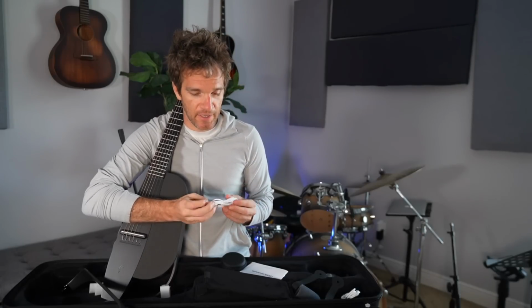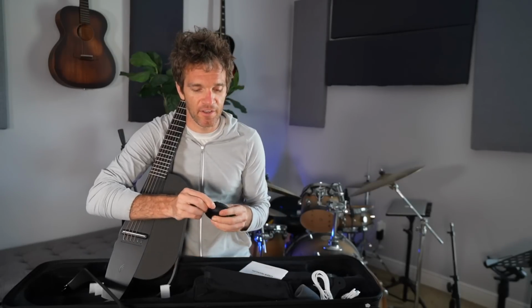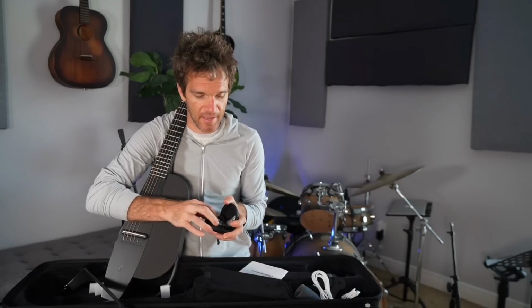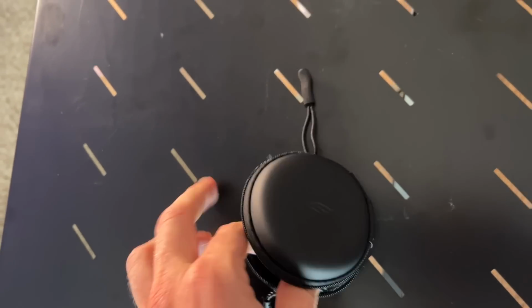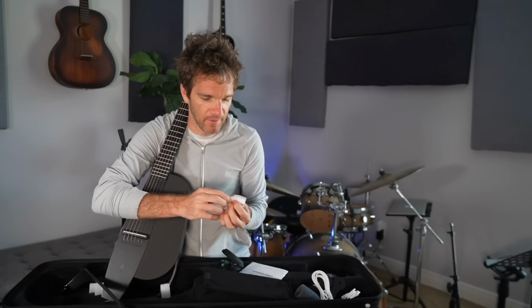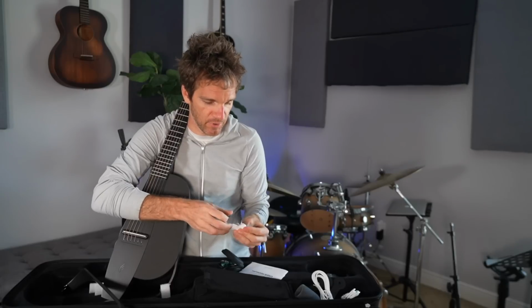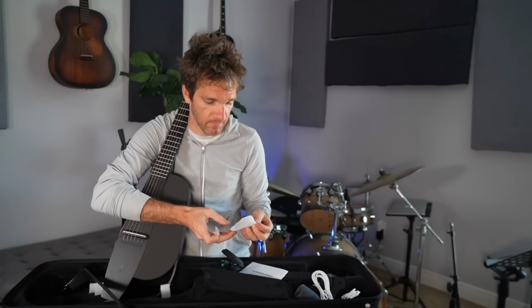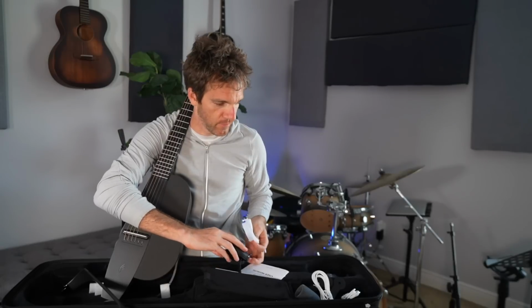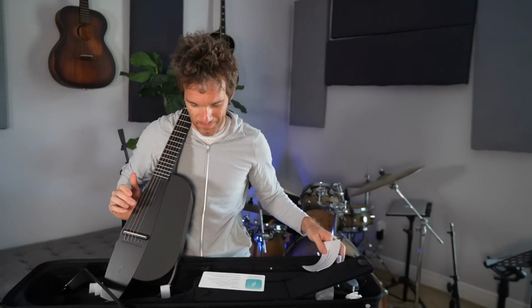This looks to be an 1/8 inch cable for some audio stuff. I love this. These are headphones that actually look like in-ear monitors. This is awesome. I'll get a close-up of all this stuff too. But man, shout out to the actual monitors that come with it, and these little buds to make sure you have the right fit, I'm assuming. So you can actually make these in-ears fit perfectly. All right, sick. Oh, I love it. I'm excited for you guys to hear this microphone that it comes with.